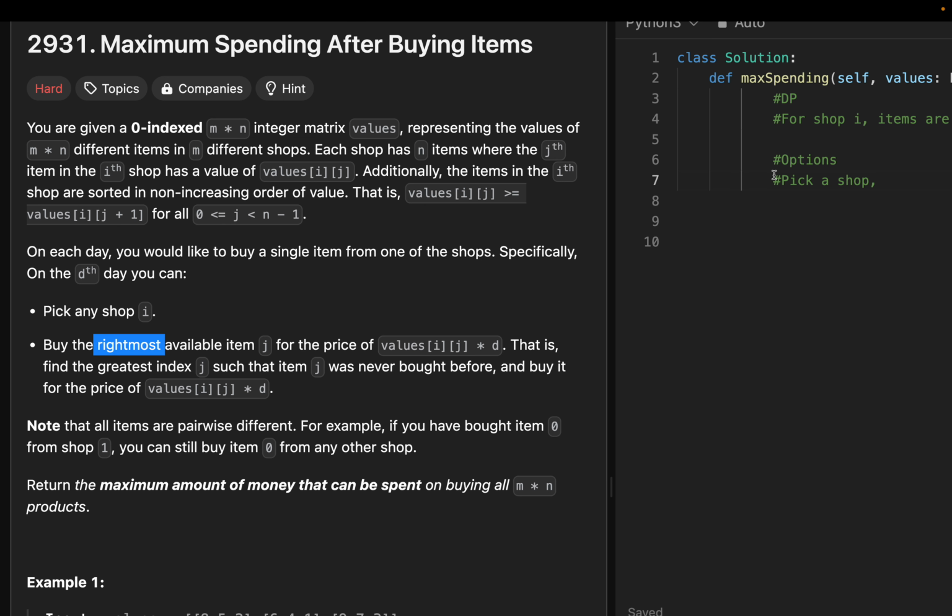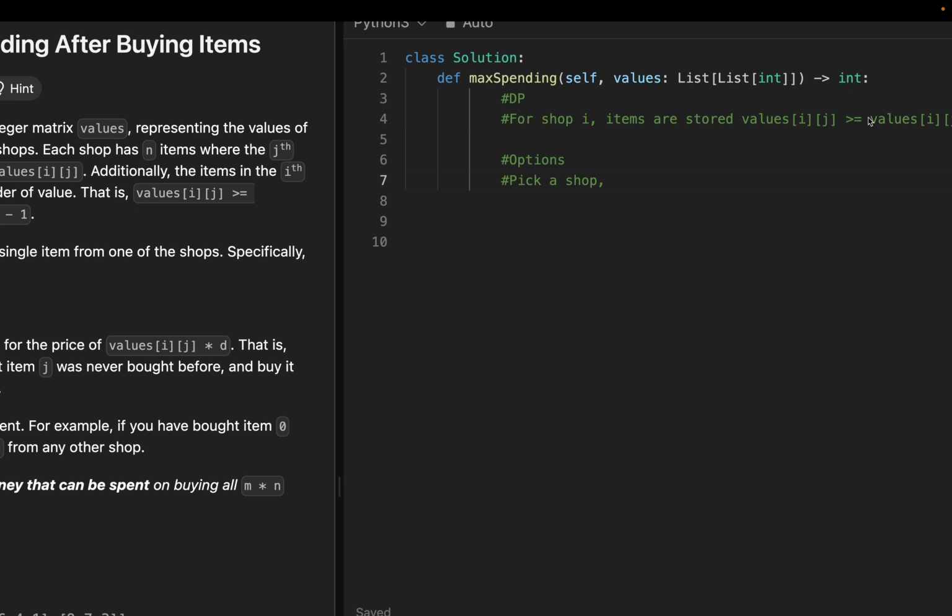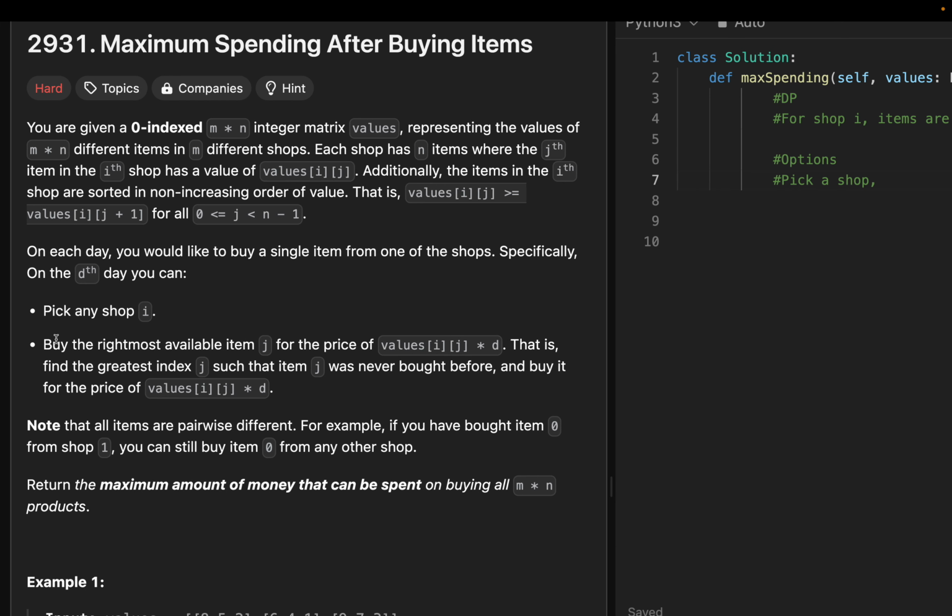So there'd be i, 0, 1, 2, 3, and 1, 2, 3. Zero, zero, zero, zero, one is here. Zero, two is here. So rightmost is just... Oh yeah, right means the greatest index. Yeah, right is the cheapest. Rightmost available item j.